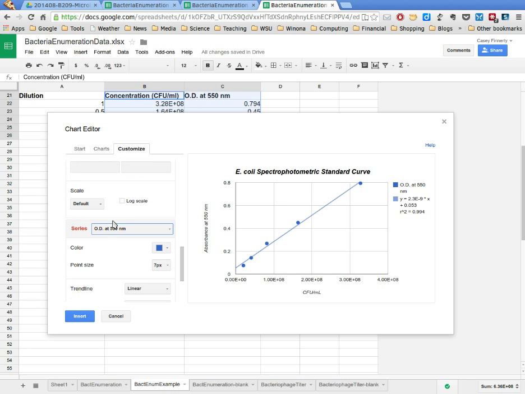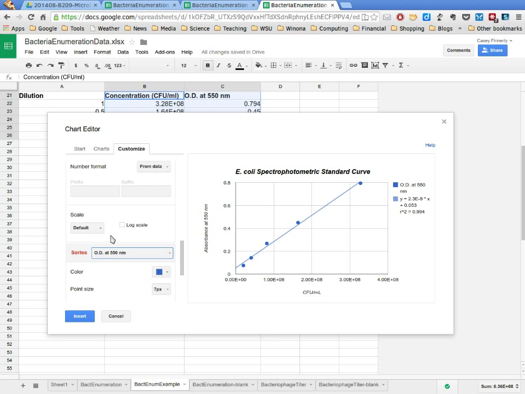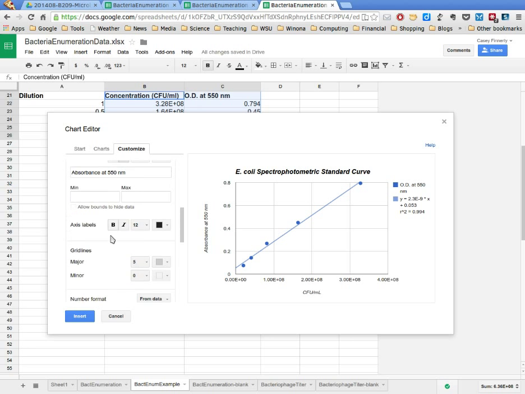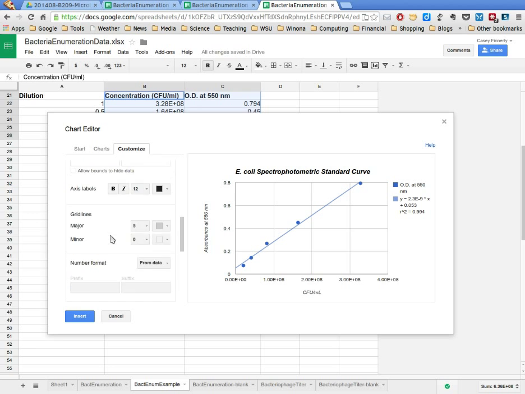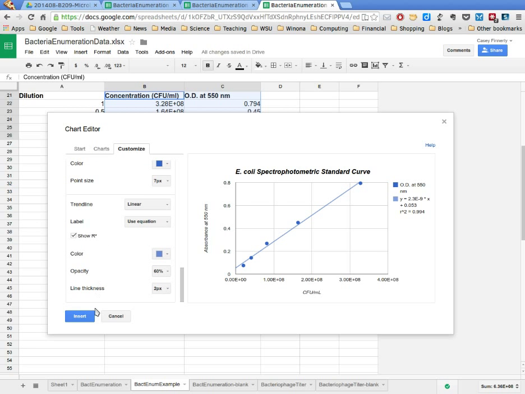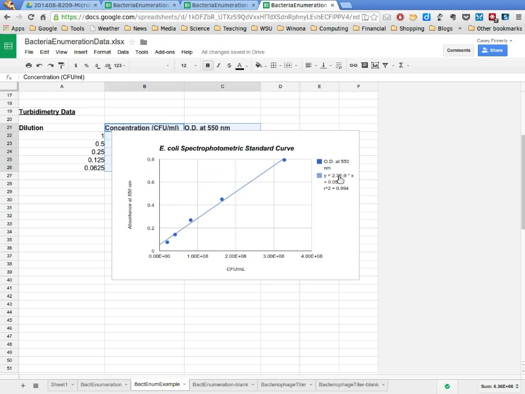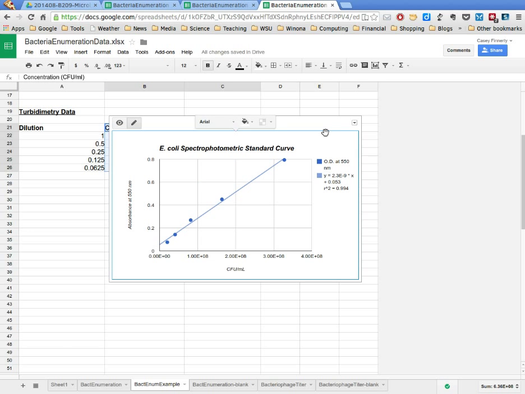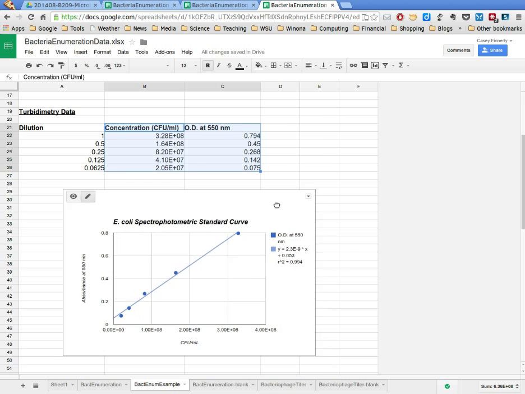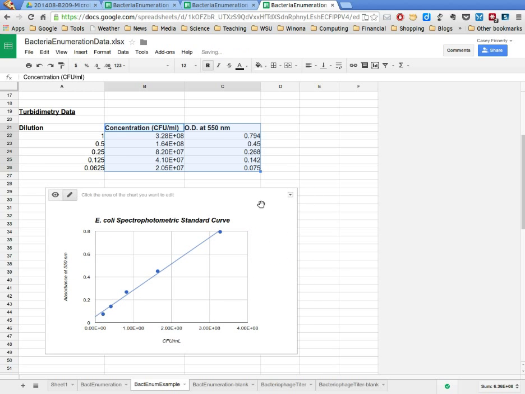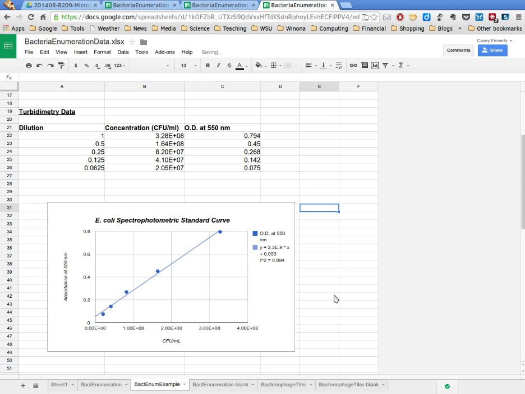So maybe we'll just go ahead and leave that as it is. Yeah, I think we'll just live with having that there, even though it's a bit redundant. All right, so then we hit insert, and there is our chart. If we grab it, we can move it down slightly so it's not quite overlapping our table, as you can see.